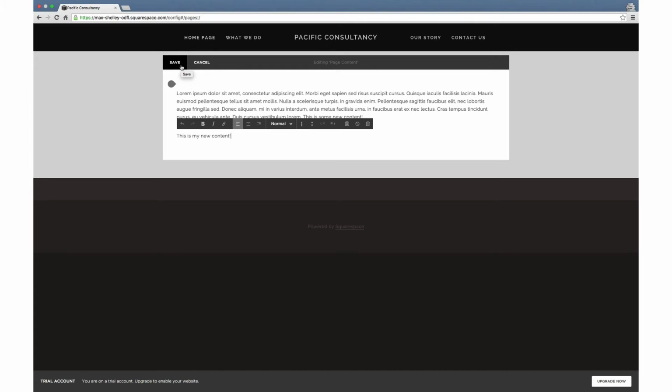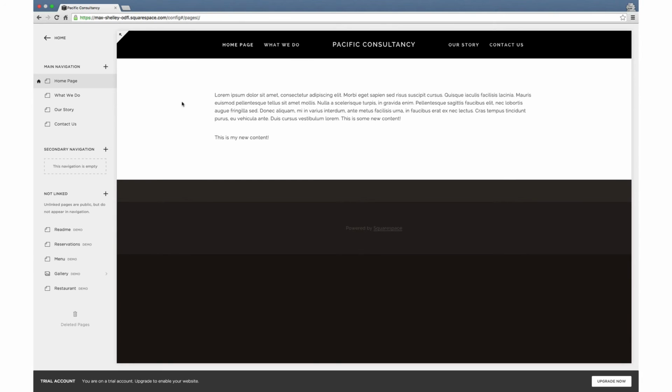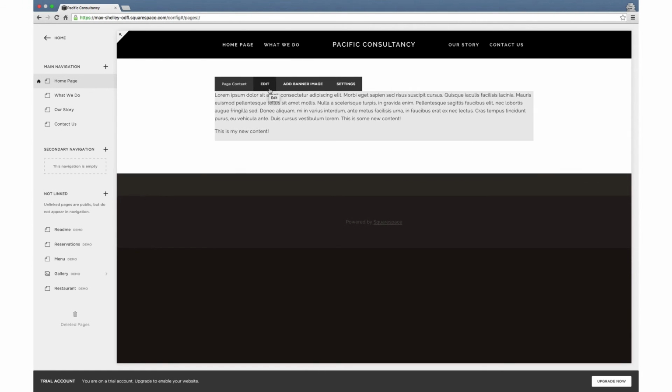And an important thing to remember about Squarespace pages when they're in edit mode is that none of the changes that you have made so far are saved and visible to the public until I hit this save button. So you can make a lot of big sweeping changes and none of them are visible until I hit the save button. The page comes out of edit mode and my new content is live for everyone to see if my website is live. So that covers the basics of adding and editing content in a Squarespace page.